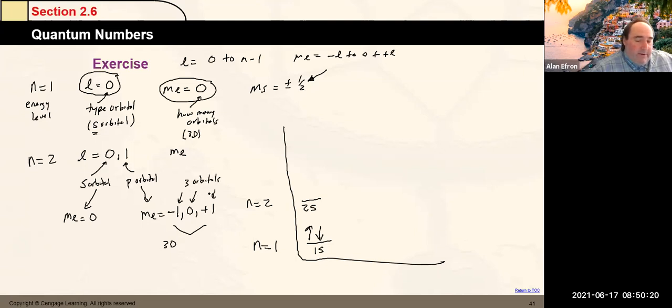3 p orbitals are present. And that means that on the second energy level, we have 3 p orbitals that are present. This number here, minus 1, 0, plus 1, represents our px, py, and pz orbitals that we are talking about. And for each of these individual orbitals, they both could have a plus or minus 1/2, which means we can put electrons heading in opposite directions into each of these and fill them up. Any questions on that there?